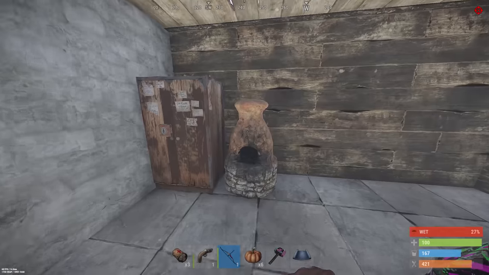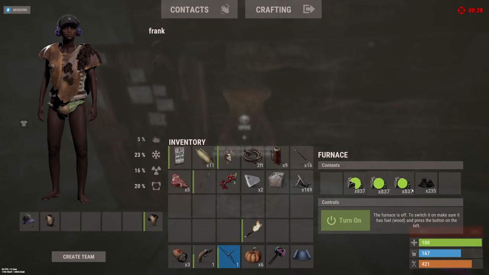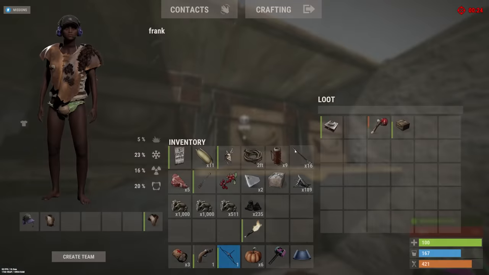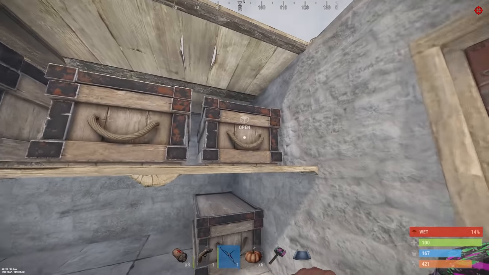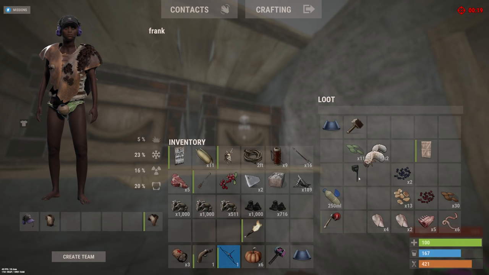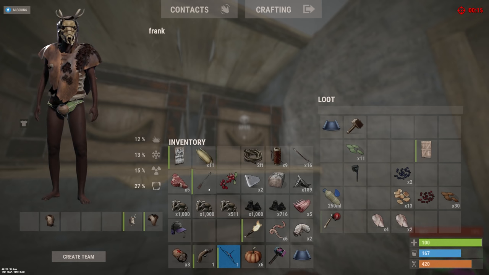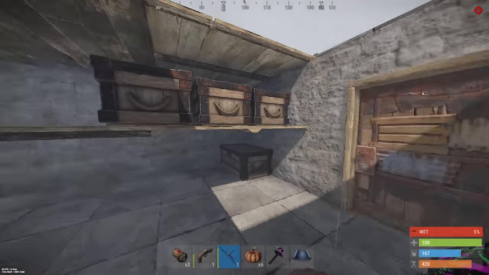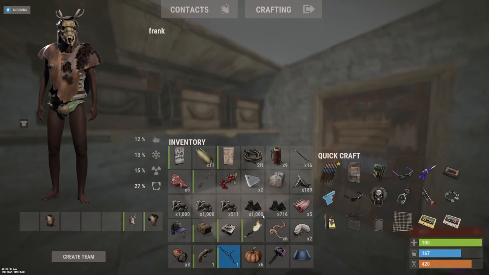Okay. Oh, that's a lot of metal. Wait, the boxes aren't great. They're not fantastic. But we got the rope that we wanted. And we could break the TC. Wait. I don't have any wood on me, do I? Okay, we're going to have to come back.